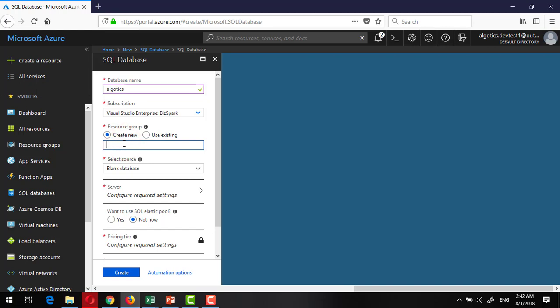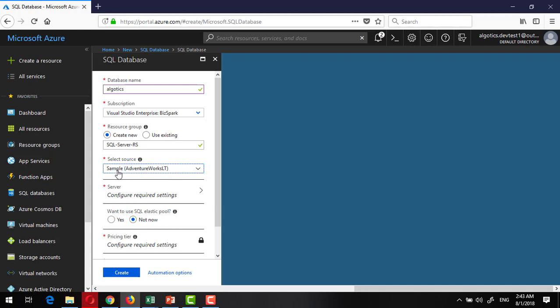I'm writing SQL-Server-RS, but here I have to put hyphens between the words instead of spaces. Okay, I want to start with a blank database. However, you can start with the sample AdventureWorksLT, the Lite database.